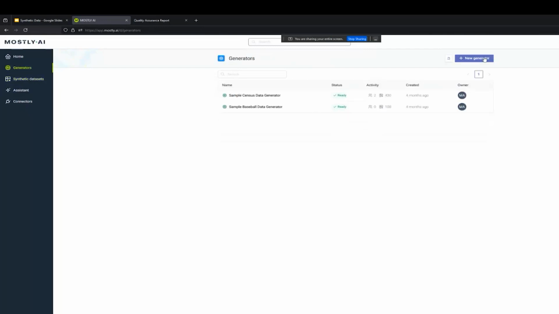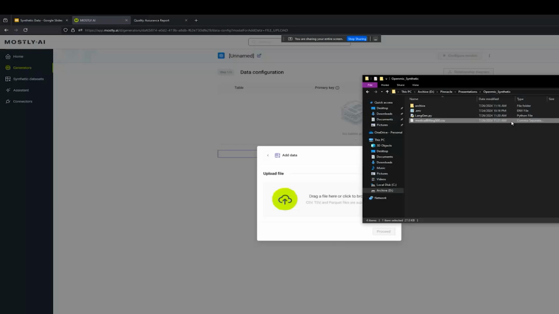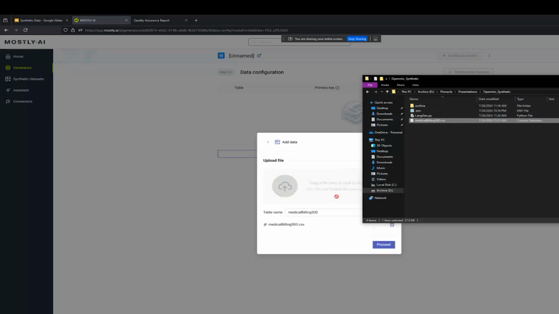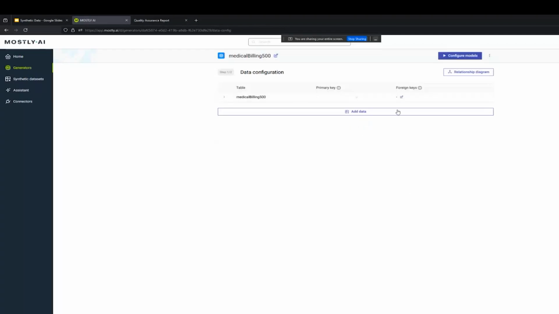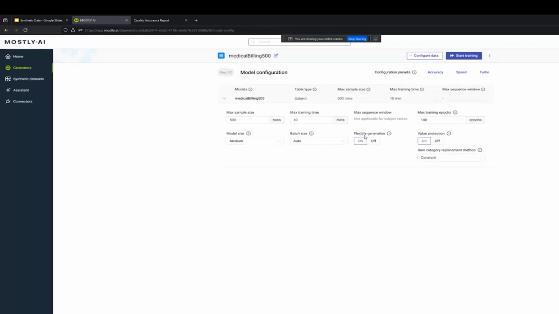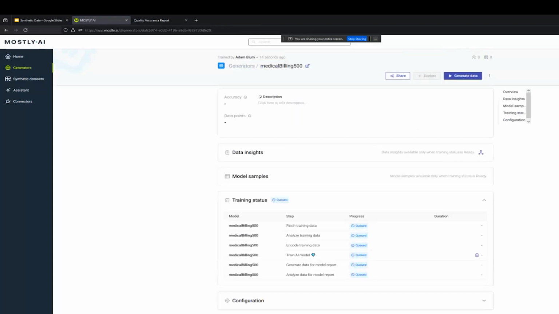And also, if you have data, you can just throw this data up here. Pretty easy, and this hasn't cost me anything to do. You can configure your models. Start training. Yeah. So from a test data creation perspective, just using it free could still get you potentially everything you would need.